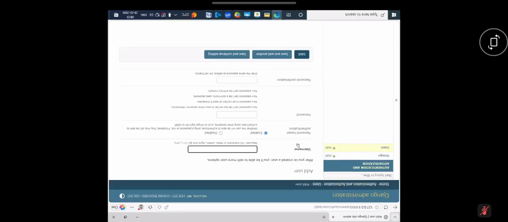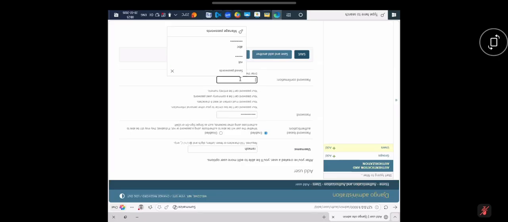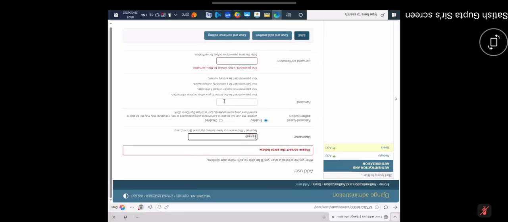I click on add. Once I click on add, it asks to enter username, password, and confirmation password. So you enter a username, and this is the password. Remember this password here. Then the confirmation password and save.